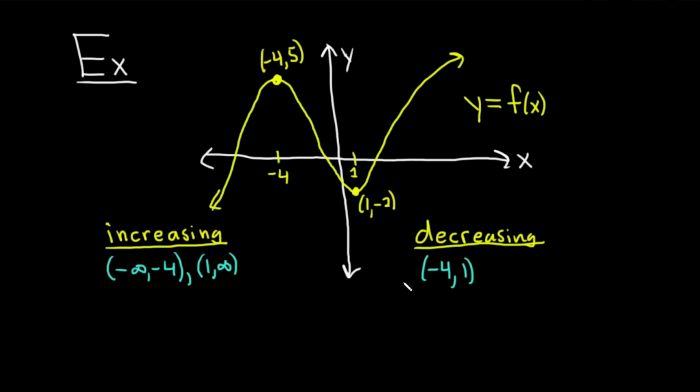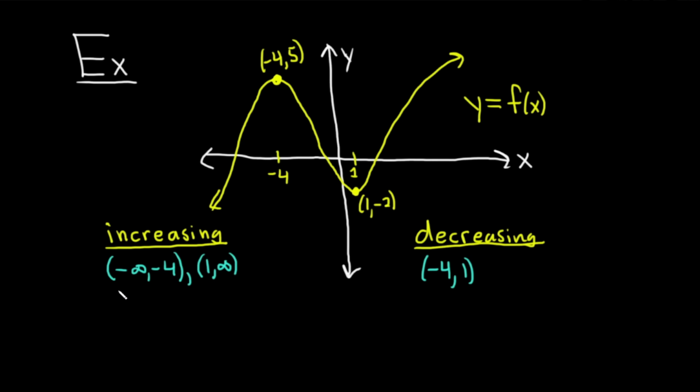And that's it. It's not decreasing anywhere else, right? You might say, oh, it's decreasing on the left. That would be wrong because you have to look at it from a left to right perspective. You know, pretend a person is walking on the graph and they're walking up, so it's increasing. That's one way to think about it. If you're a little person and you're going up, you're increasing. If you're going down, you're decreasing. So left to right.